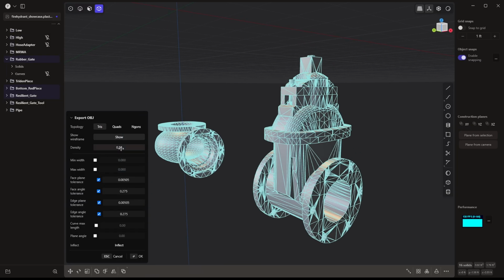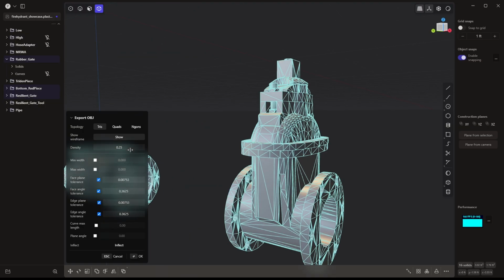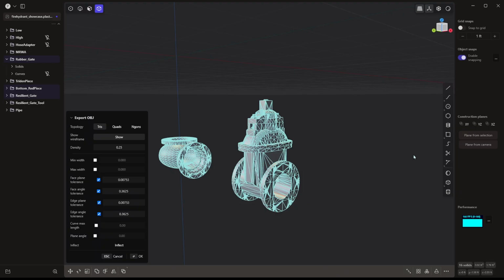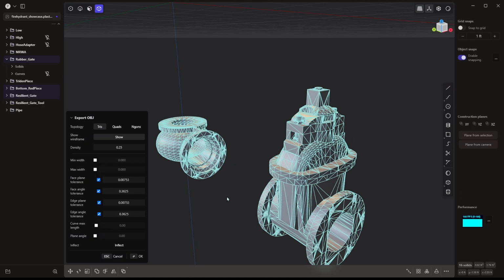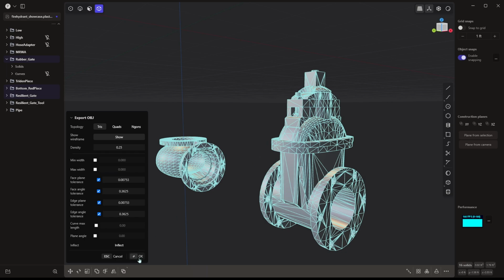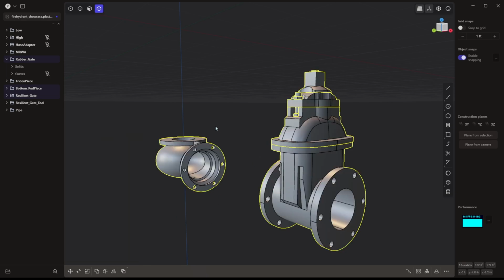Here I can set the density of the triangles, and I'll put it to 0.25 for now, just as a start. I'm not going to go into detail on what all those mean. I don't really know what they all mean. But for now, we'll export this.